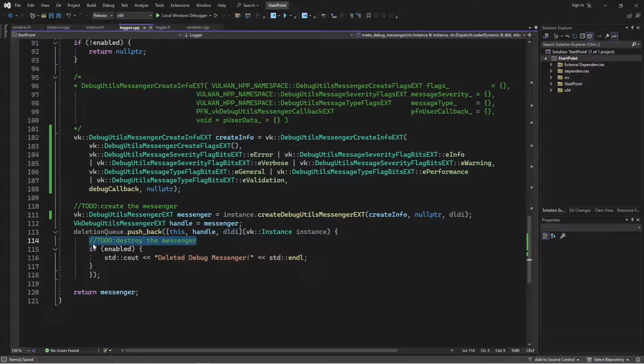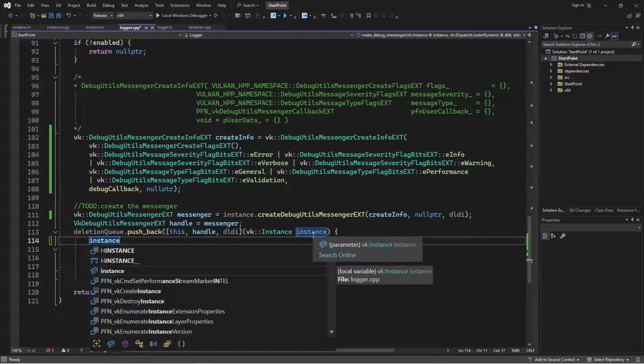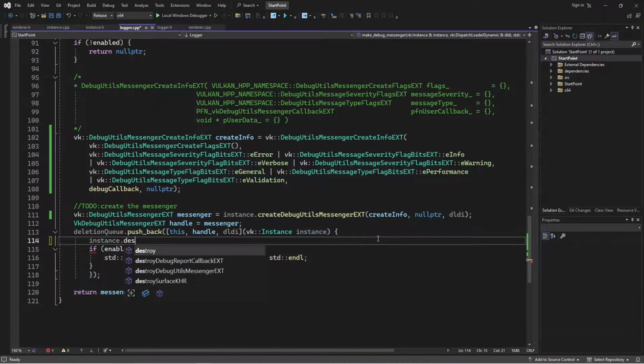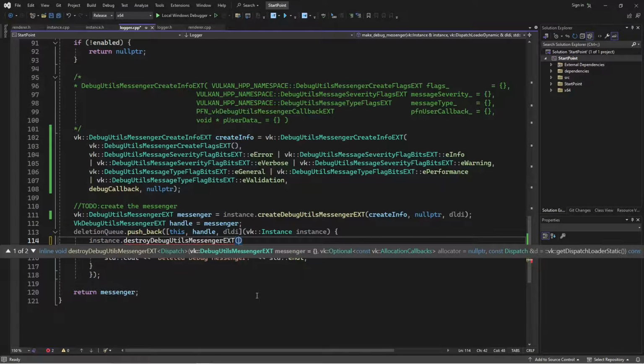Then it comes time to destroy the messenger. In order to destroy the messenger, we can say, hey, instance, because that's passed in as an argument. Destroy the messenger.